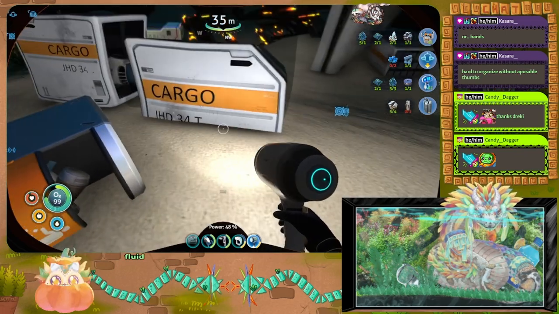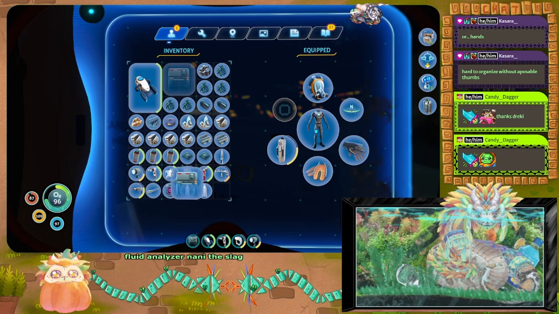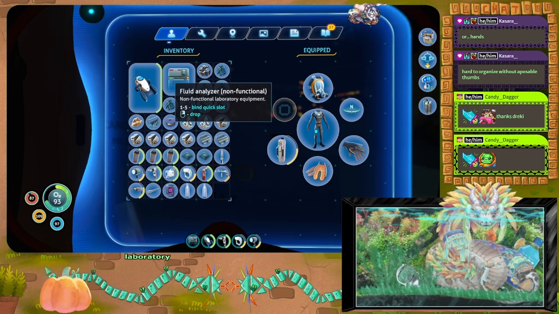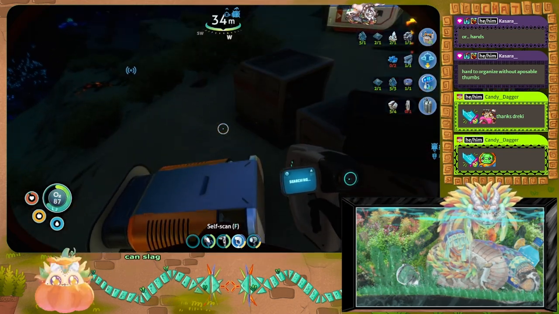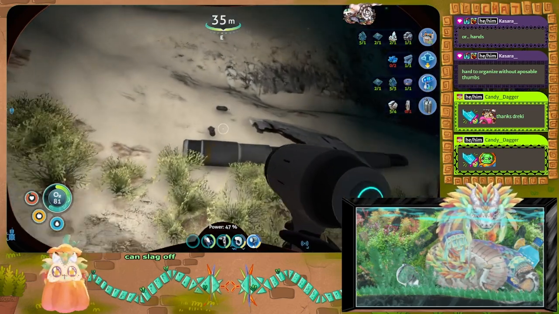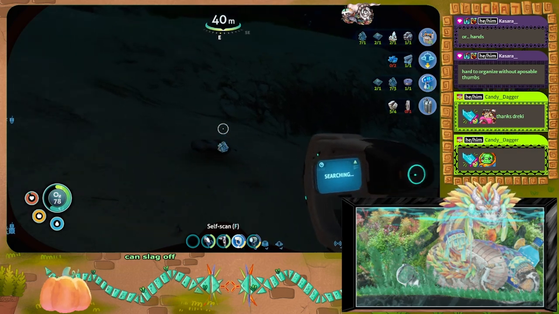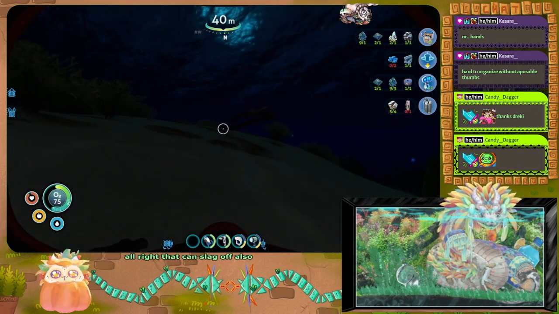Fluid analyzer. Nani the fuck? Non-functional laboratory equipment. Alright, that can fuck off. Also one way to get the titanium we need.